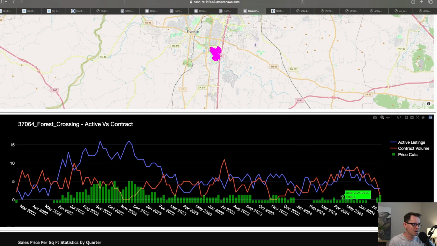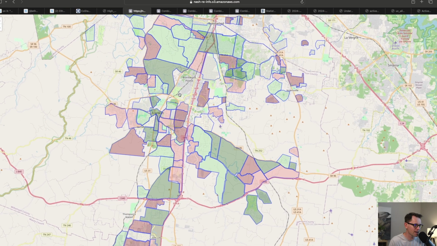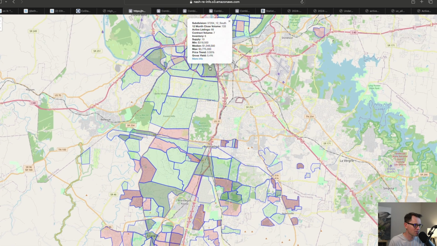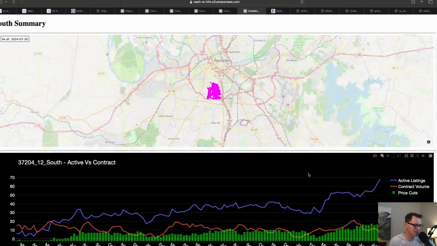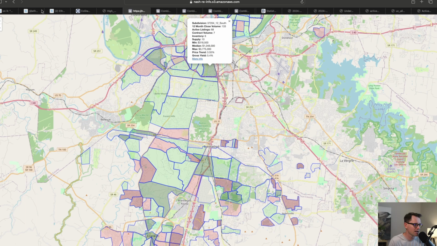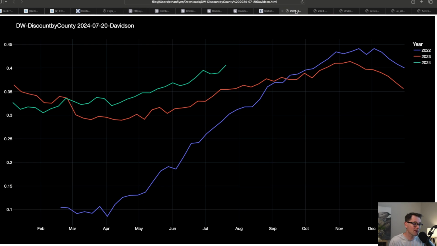Why is it that in these high demand areas, prices aren't necessarily going up, but in low demand areas, prices aren't necessarily dropping? Like even in 12 South, where it just looks like a disaster, and yet when we look at price, it has been relatively strong. We'll be curious to see your perspective on that. Does it have to do with motivation? Because if it does, look at price drops.